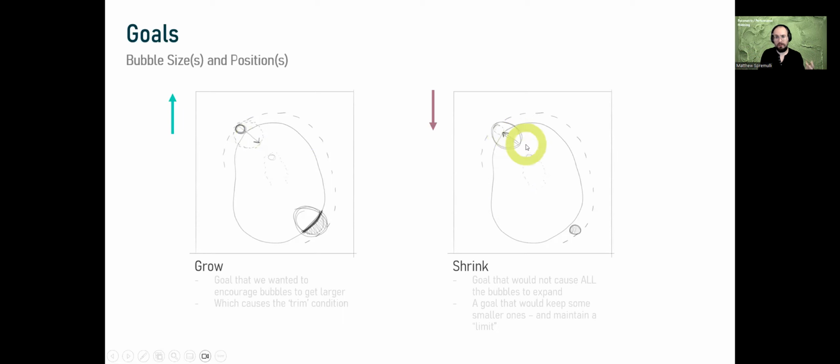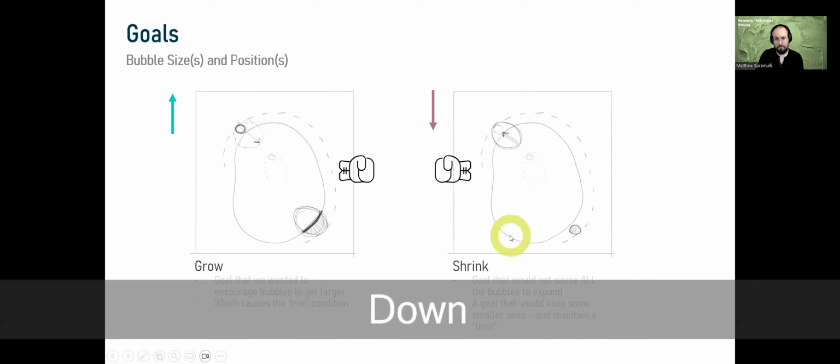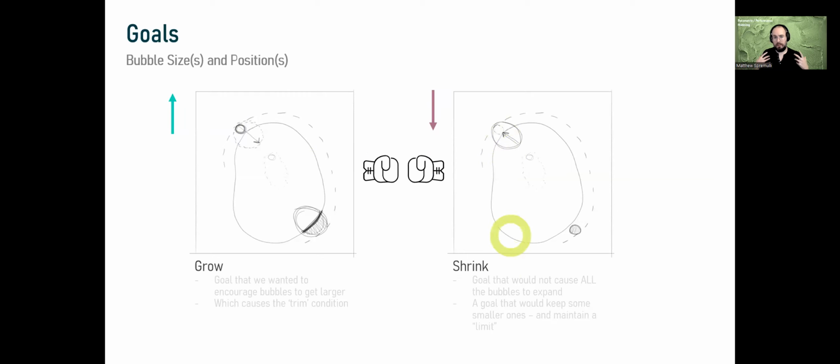We wanted to mix and match our results, because we also liked that not all of the bubbles were treated the same. So we needed a goal that would cause them to grow, and at the same time, a goal that would cause them to shrink. And in this way, these two goals were directly competing.